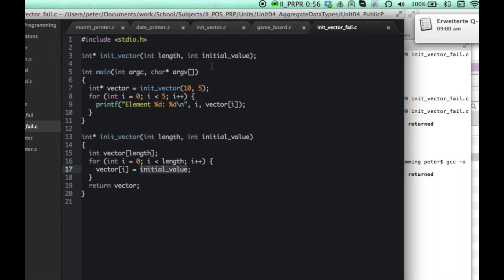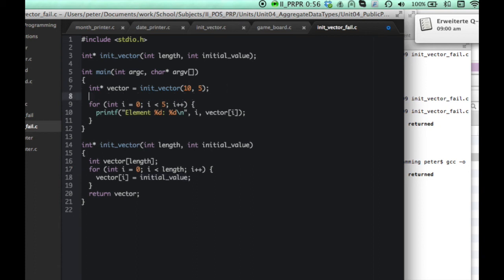Things would get even worse if we type something like this and say we call print vector, and this is the vector and its length here.